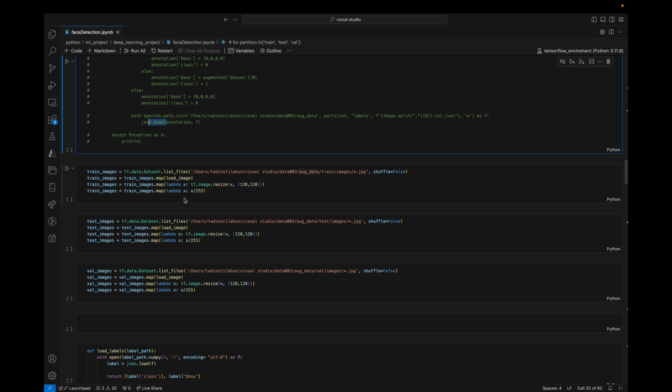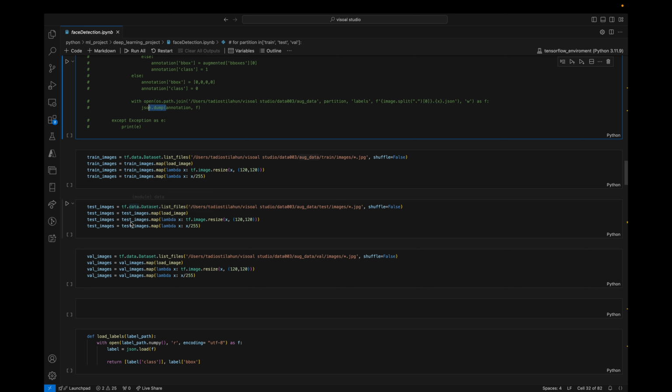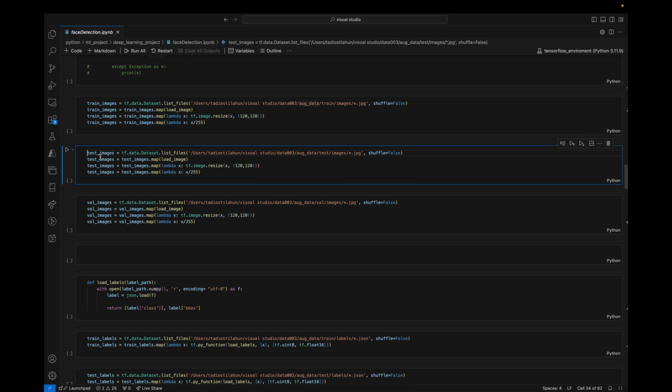And here we also divided x by 255. I think the images have 255, I believe so. And same for test and validation.